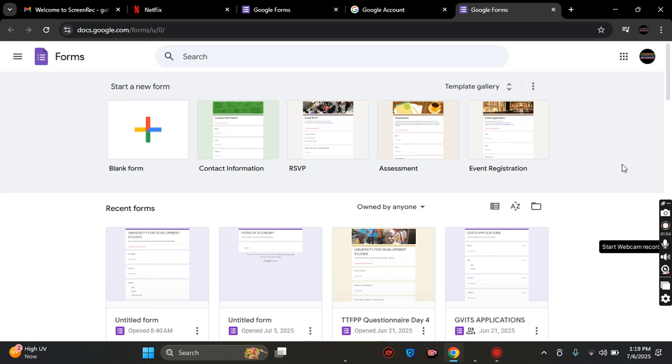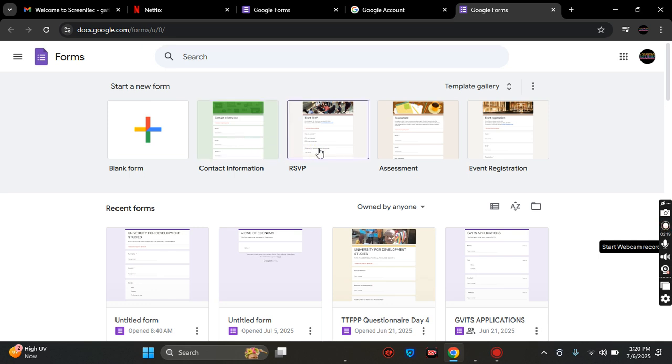So let's kickstart with our forms. We have predefined templates that are already created for you. So for example, if what I am doing has to do with just taking contact information, I can click on contact information.